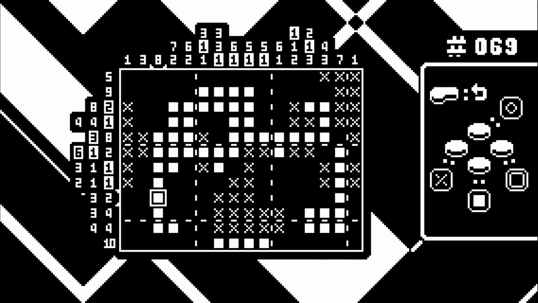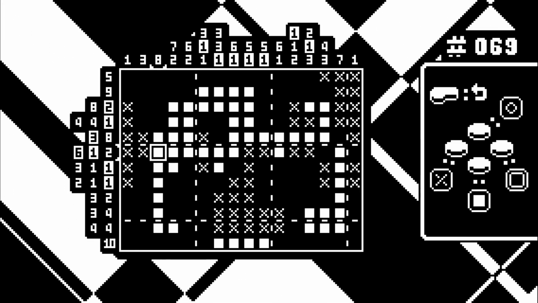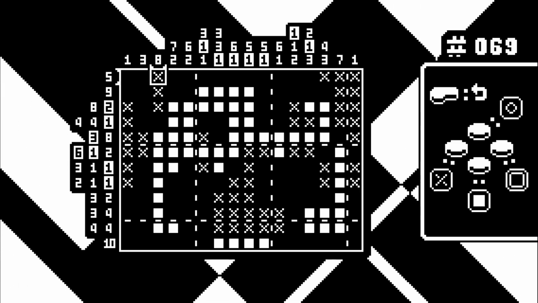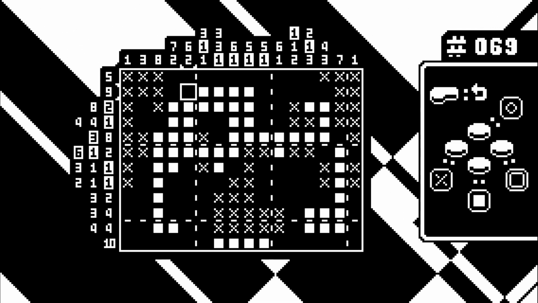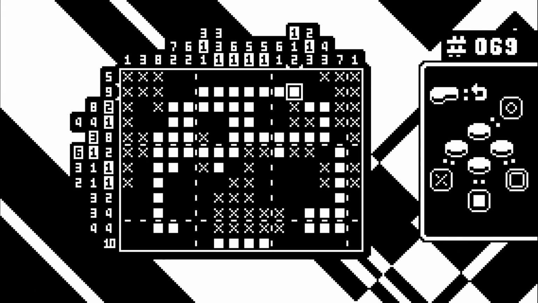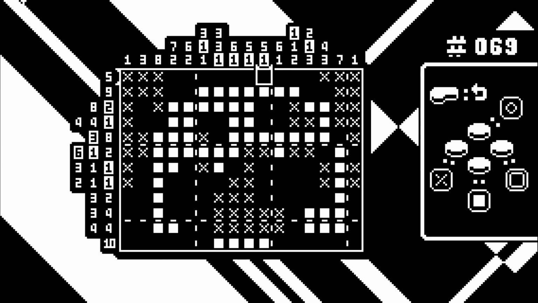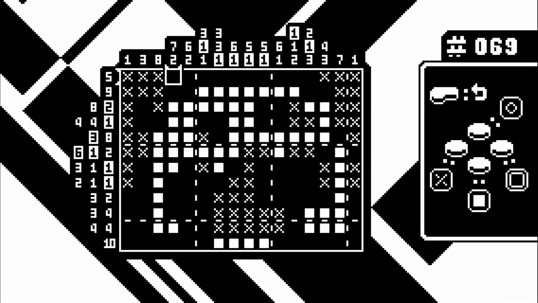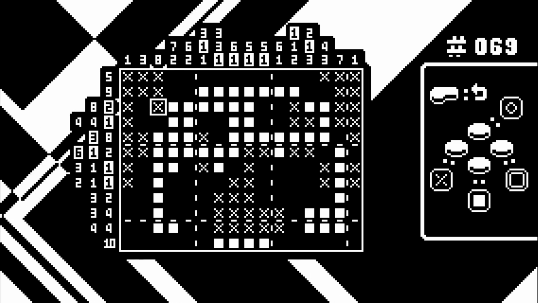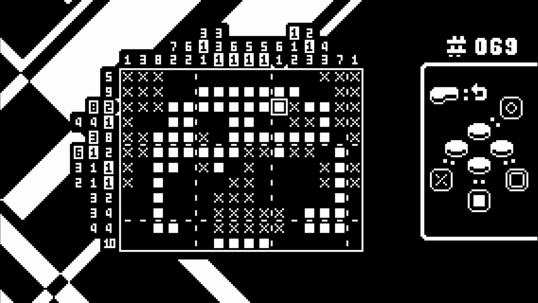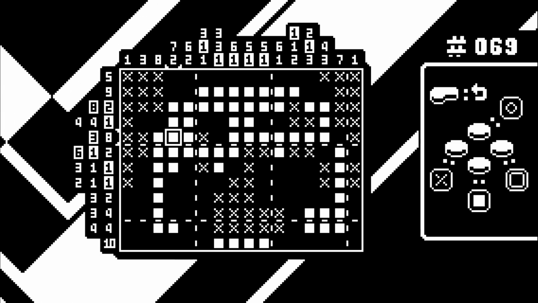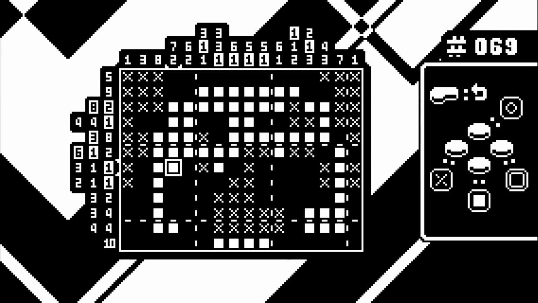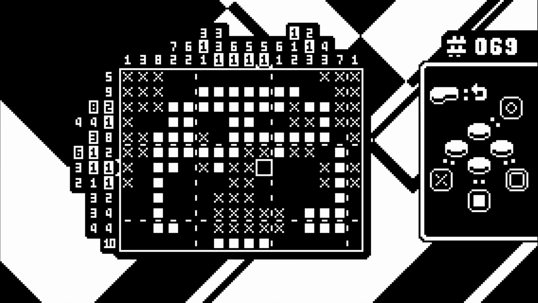This 8 connects. 2, 3, 4, 5, 6, 7, 8. Okay. 5 can't go over there. 9 can't go over there. 1, 2, 3, 4, 5, 6, 7, 8, 9. 1, 2, 3, 4, 5. Nope. Still too much. 8 and 2, you're done. There we go, that resolves that. Feels good to have a row where I made a mistake all the way done, so I can't make any more.